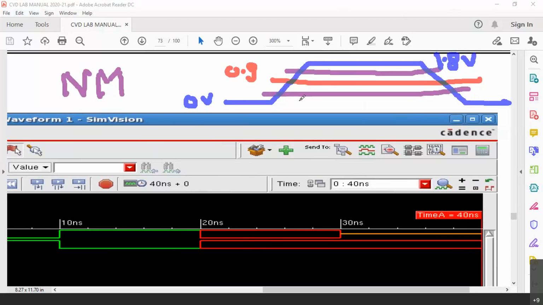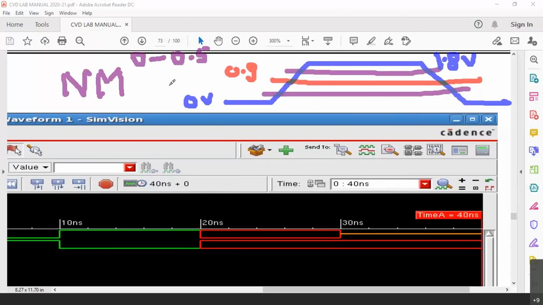Above 500 millivolts, it may be noise, not a valid signal to be taken as logic 0. I am just giving a crude example. So 500 millivolts is the margin which we are defining.